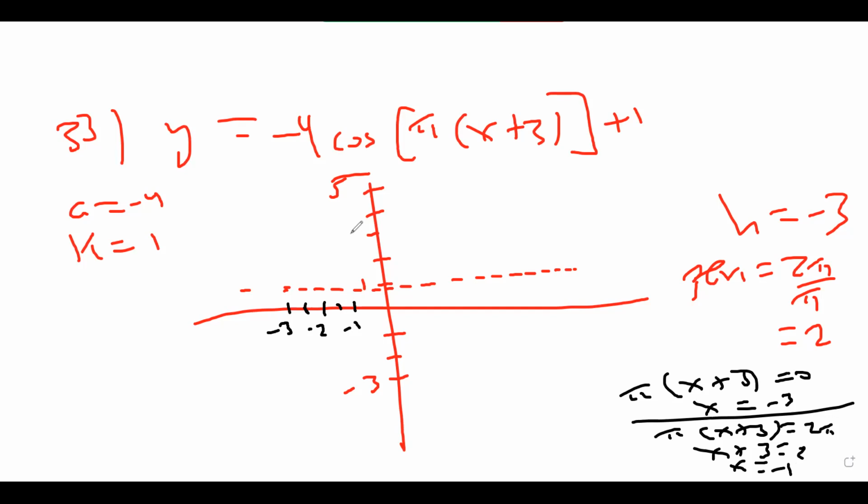And then it's cosine, and it's got to start below. So it's going to start at -3. And just to be sure, plug in -3. -3 plus 3 is 0. Pi times 0 is 0. Cosine 0 is 1. -4 times 1 plus 1 is -3. So I feel good about it. And then we know it goes to the middle, goes to the peak at 5, all the way up to 5, then down below here, and down below here. It's going to be kind of skinny.